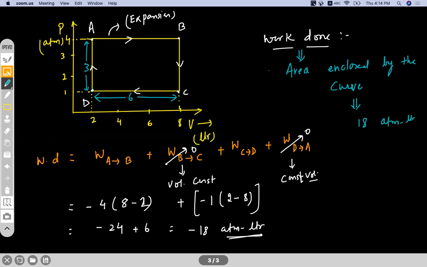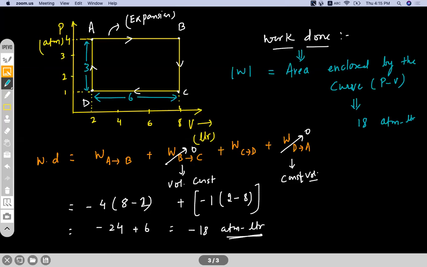But this area gives you the magnitude of work done. It won't give you the sign. It gives you the magnitude only. Whether it is negative or positive, that information you won't have in this formula. But you have one trick that you can memorize and then you can put the sign also if you need it. So best way, if PV graph is given, right? Under the curve, curve must be PV. If PV is not there, we have to convert into PV, correct? So we'll find out area.